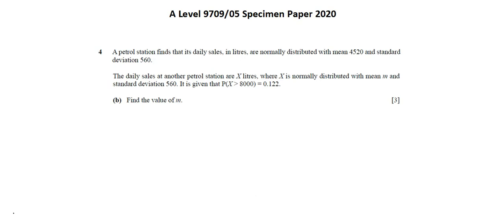Again, we're working with a greater than scenario, so I'm going to change to a less than scenario. The probability that x is greater than 8,000 equals 1 minus the probability that x is less than or equal to 8,000. The probability that x is greater than 8,000 is given as 0.122, which equals 1 minus the probability that we're looking for. And that probability is going into the box, 0.122 equals 1 minus 0.878.